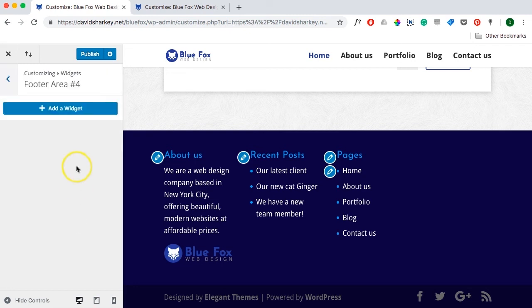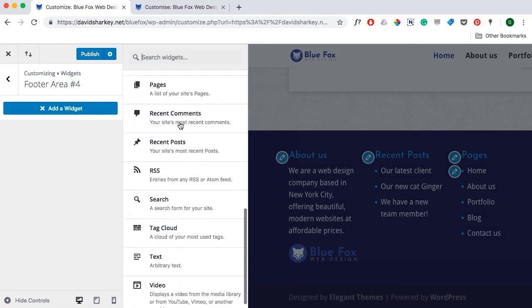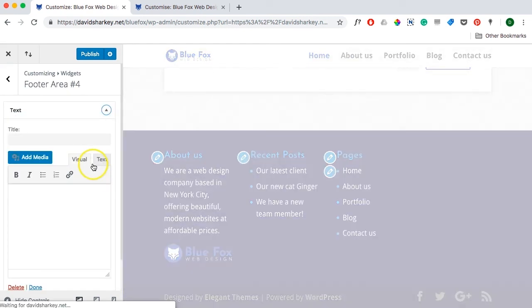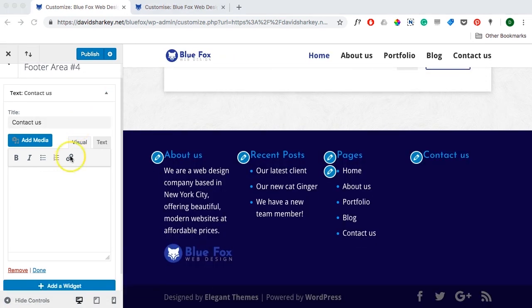So come into footer area number 4, add a widget, and this is going to be another text widget. This is going to be a contact us section. So give it the title of Contact Us. And for the content, I'm going to say, if you have any questions, we'd be delighted to hear from you.